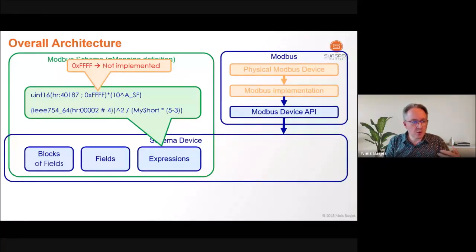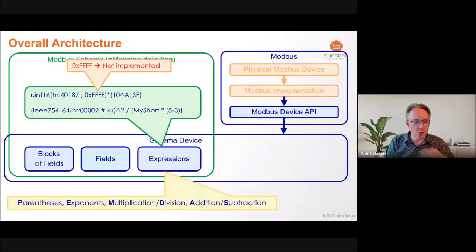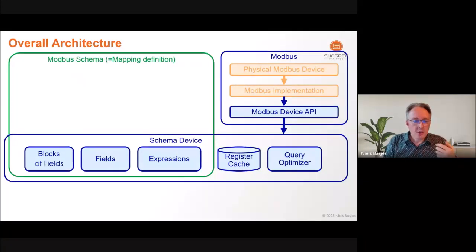I also made sure that all of the expressions in my expression language follow all the normal mathematical rules on how to evaluate them. To connect the two, I have created a cache of the previously retrieved values. I keep them with a timestamp of when they were retrieved, and a fetching mechanism with a query optimizer that is only retrieving the data that needs to be retrieved, and also tries to minimize the number of Modbus calls to speed it all up.